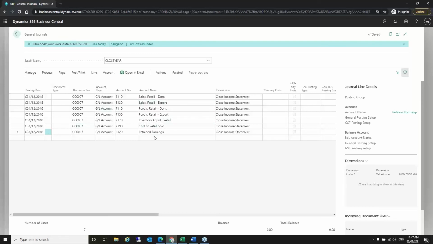Then you can always run the retained earnings. But do not be afraid, the closing of financial year functionality is not restricted to only one time. If you do need to make any adjustment due to the advice from the auditor, for example, you can always rerun the close financial year after adjusting the previous financial year. You need to transfer the balance again to the retained earnings. You can rerun that however many times that you want to.